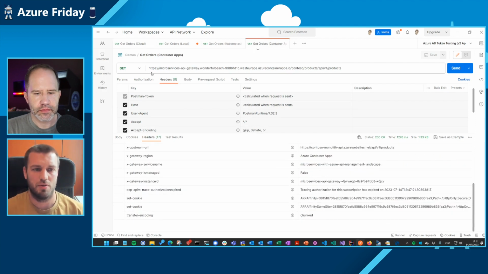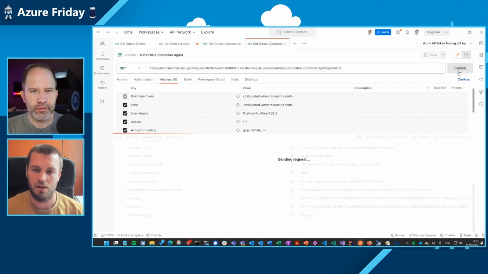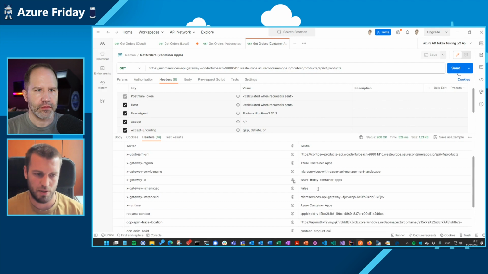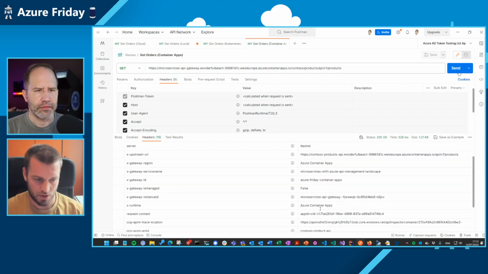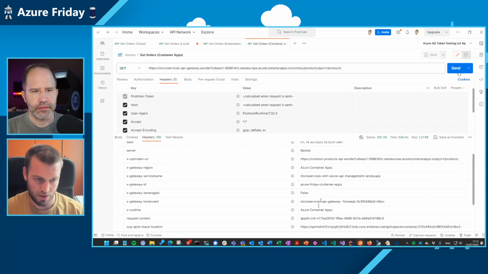So if I go here, this is my container app, which is running our API gateway. And if we click send, you can see similar things where I have the upstream header, the upstream URL, which is another container app. And you can also see the Dapr header is not here. But you basically can also get access to the response from Dapr and send that in the request as well, or your telemetry or whatever.